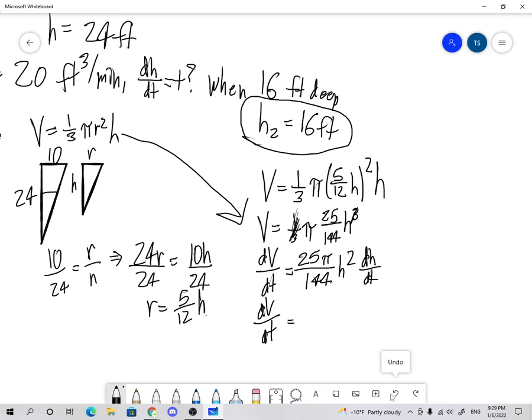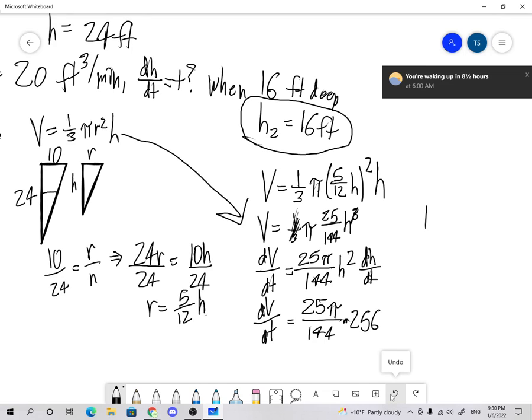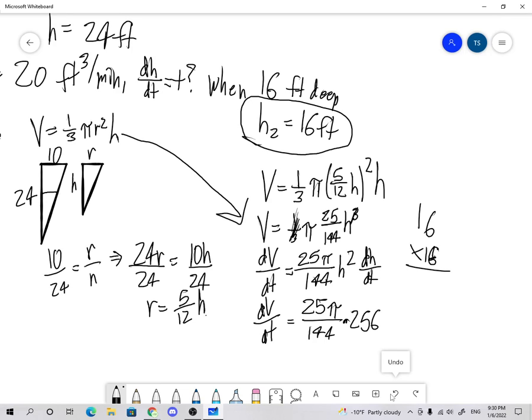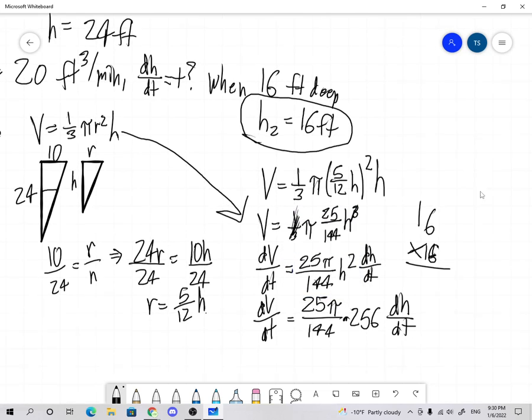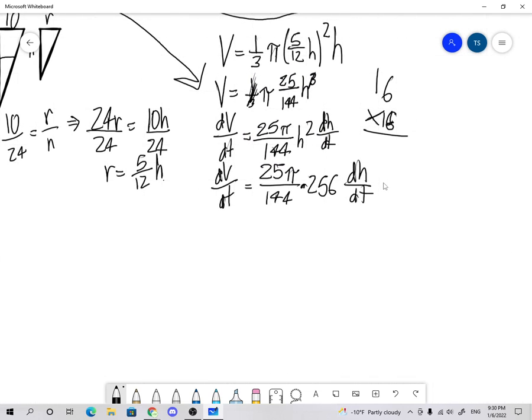and I'm not going to really show me actually simplifying that out, but that looks awesome. And this will become 256. That's 16 squared. You have calculators. If not, 16 over 16. Remember to multiply like that, but I'm not going to showcase that. dh over dt. All right, perfect. So now we have. Oh, I don't want to move that. I just want to move down. Now we have a real equation.